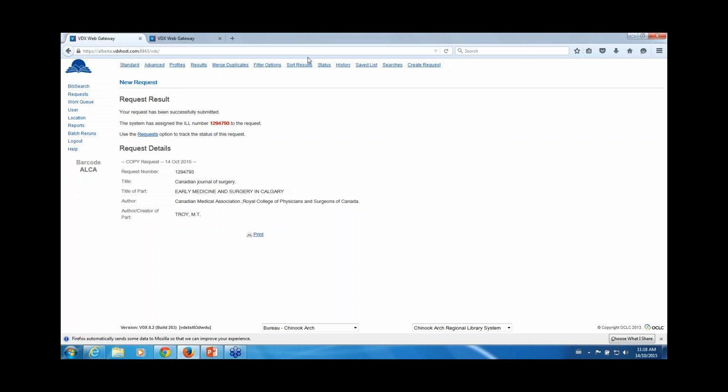So if a patron is insistent on getting this article, then they need to be aware that they will be charged that $5 fee. Most are 5 in Alberta. You might, but it depends on the policy of the library. Yeah. We should also mention lost technical journals, how much they charge. Yes.